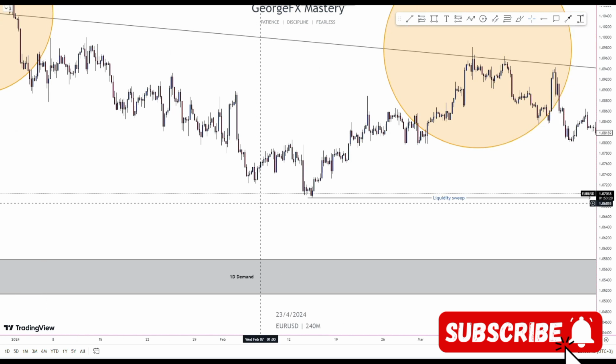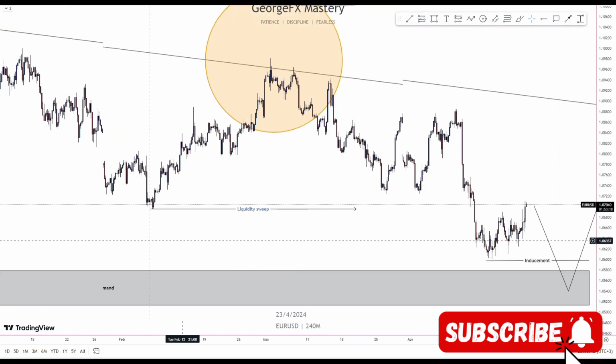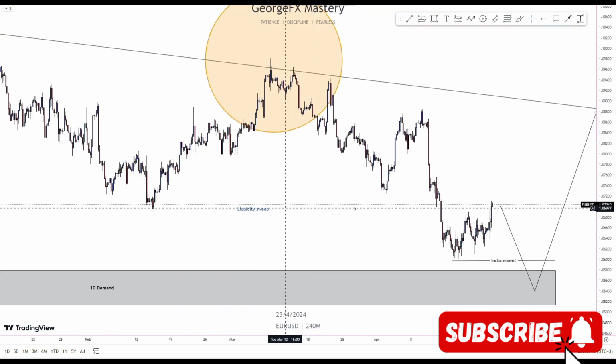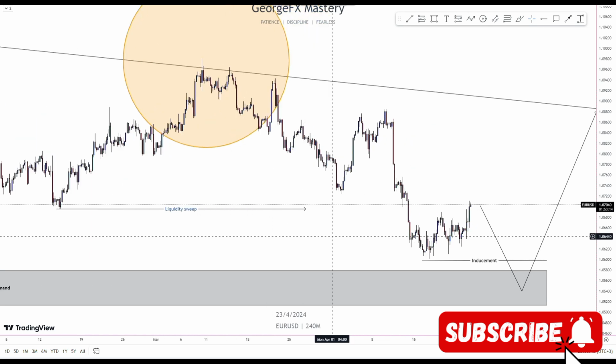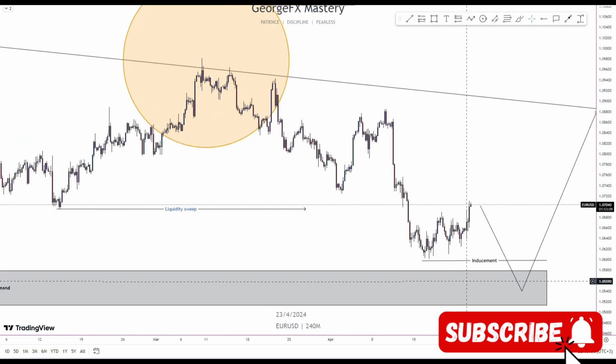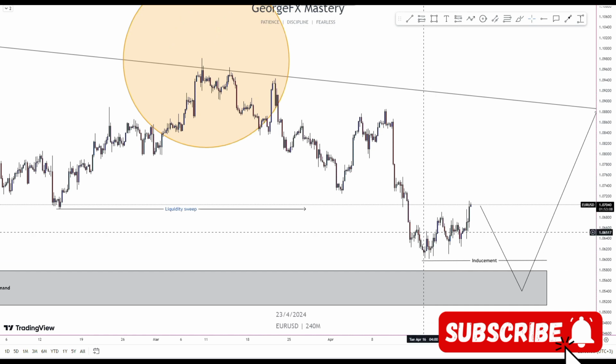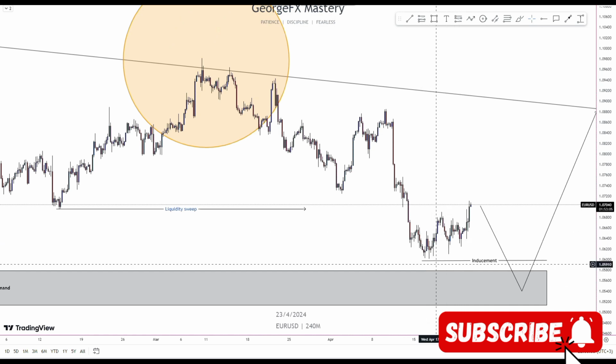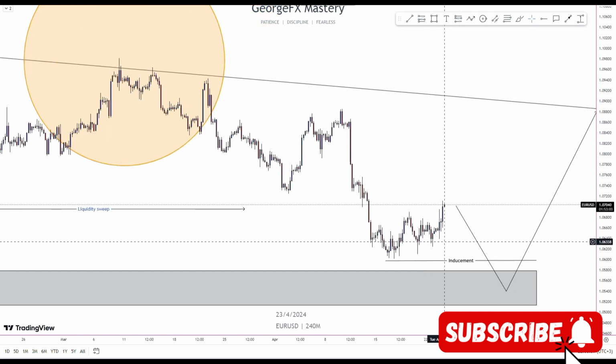There was liquidity resting here. Right here, this is liquidity that has been swept, and you can see price has, this is a very nice inducement, because you can see there is a lot of rejection. You can see these candles, lower wicks are very long, so there's a lot of rejection. So clearly this might be an inducement, and price is just gathering more volume to push to our daily demand.